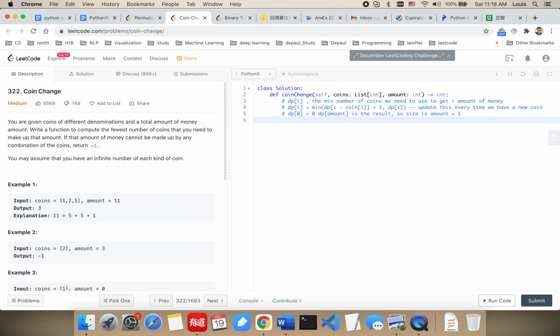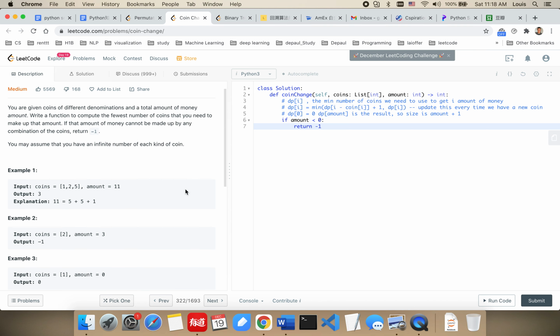Let's first check amount. If it's smaller than 0, we return -1 here. If not coins, we also return -1.